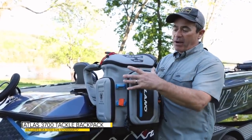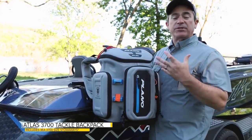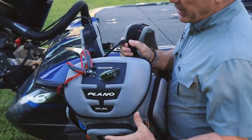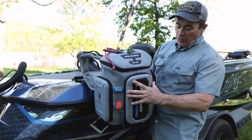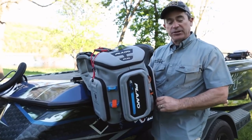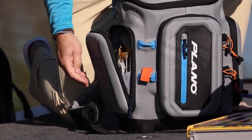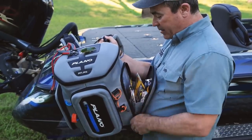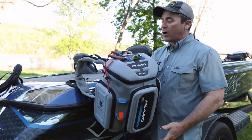It's actually a semi-rigid pack, so it holds its shape very well and it protects your gear better than any other backpack out there. It's got our patented drop zone at the top, so tools stay in place. And all these pockets are actually a clamshell design. So when you open them up, they tip open, but the gear won't fall out. It's easy to store soft plastics or lures or baits in there. If you want to put extra monofilament or line or leader material, it's all ready to go.